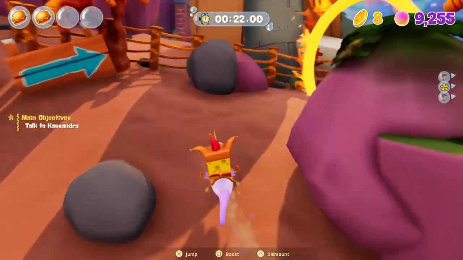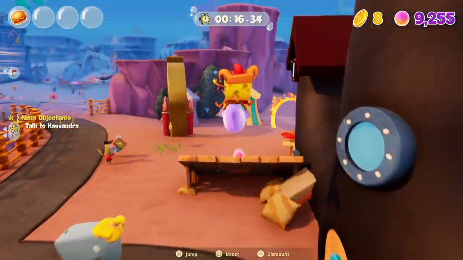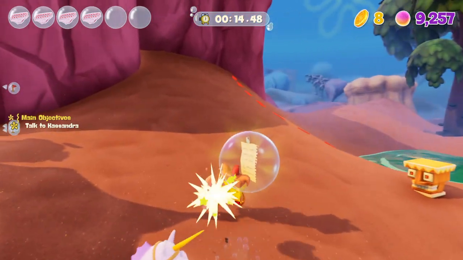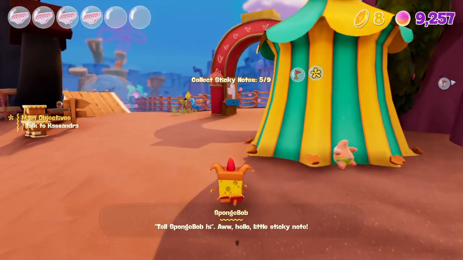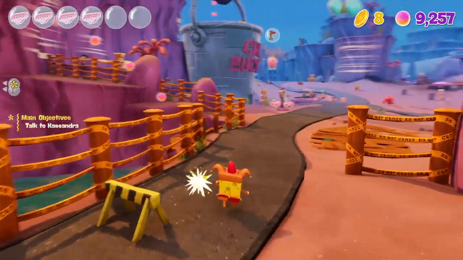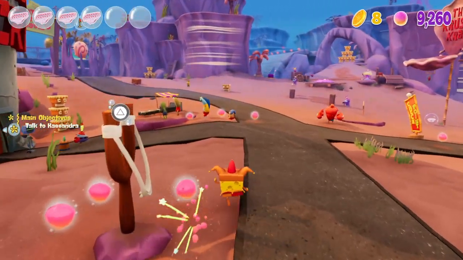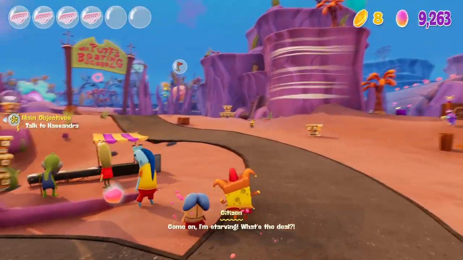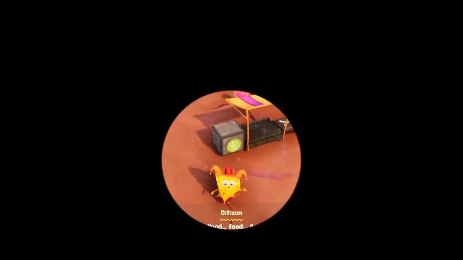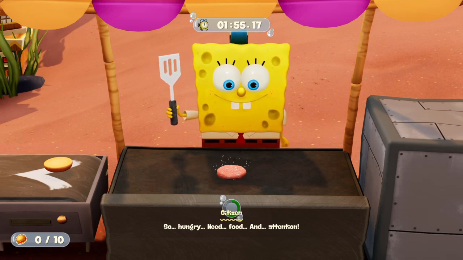I see now. Tell SpongeBob hi. Aw, hello, little sticky note. Nice. There was a reason to. Oh, is it Gary time? I didn't want to do this. And attention.